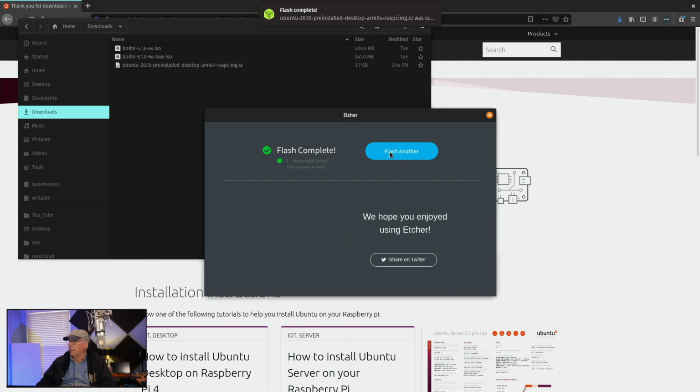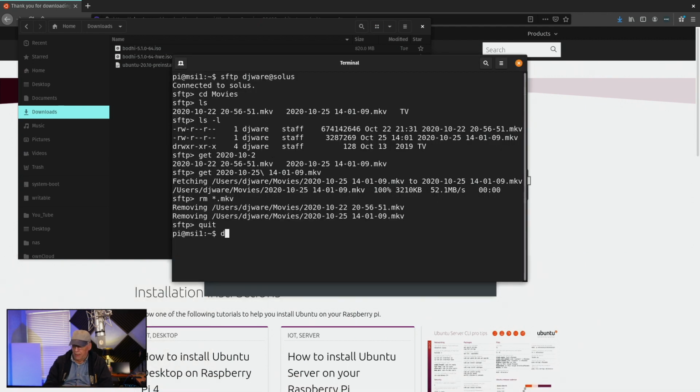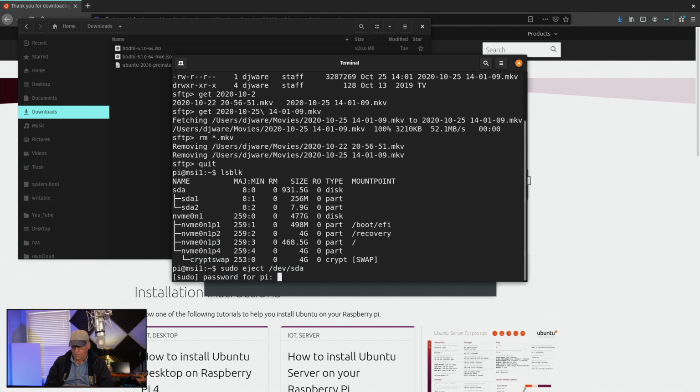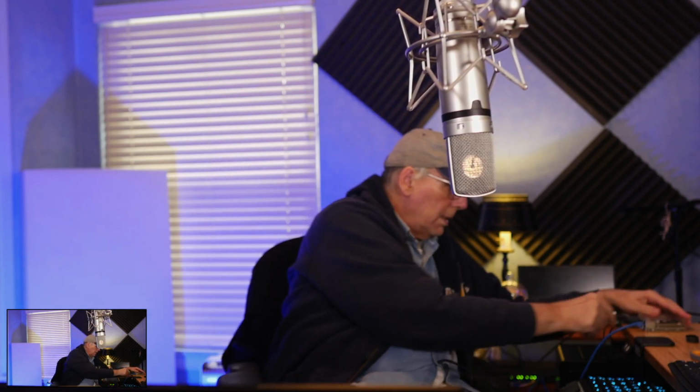Okay, so it's all done. The next step for me is to eject it from the system. I need to see which one it is. Looks like it's SDA. Okay, so then we'll just disconnect it. I have the Pi sitting right here, so I'm just going to back it up, insert it, power cycle it, and then I will switch screens. So hopefully you can watch along with me to see if this is going to work or not.